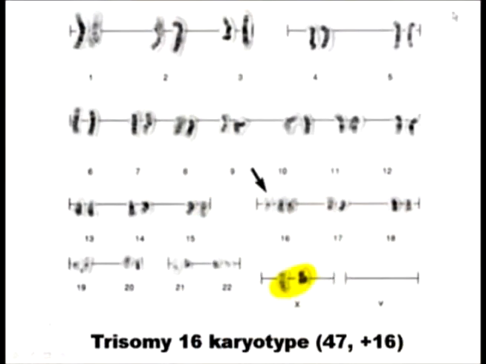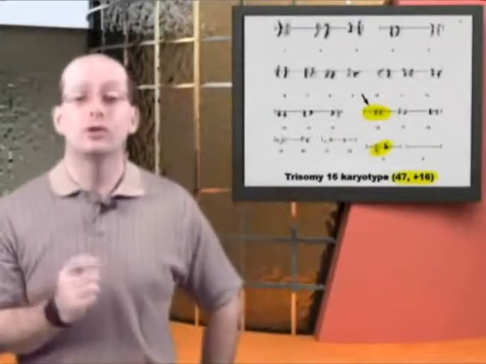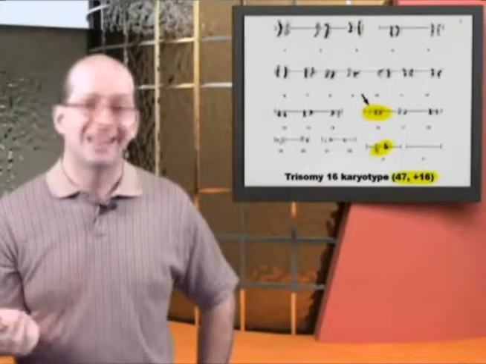This would have been a girl. And the problem was that there were 3 number 16s here. So this is trisomy 16. I think you're clear about this, but realize if I showed you this karyotype, and it's sad, and I don't mean to be morose, but this could never be a viable human being. This has to be miscarried. It's an embryonic lethal. That's probably the best way to say it without getting too upset. So it's trisomy 16, 47 plus 16, embryonic lethal.